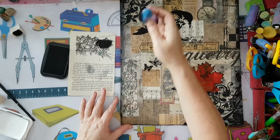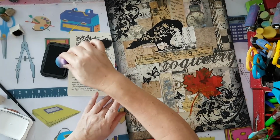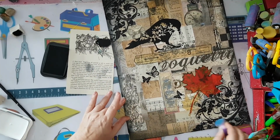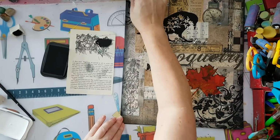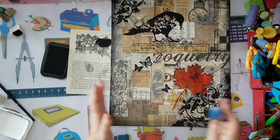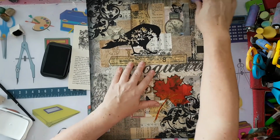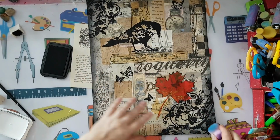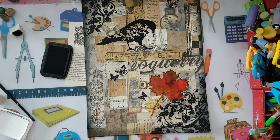That it will fade into the page. I don't want harsh lines. So now I can just go over and darken all this without any harsh lines, and it's fading towards the inside. So that's my technique for darkening the edges, and I like my corners darker, so I'm getting in more, and this is it. I'm thinking of framing it.